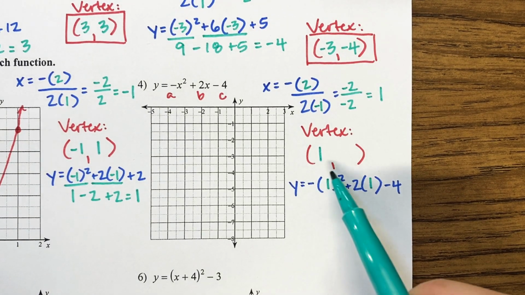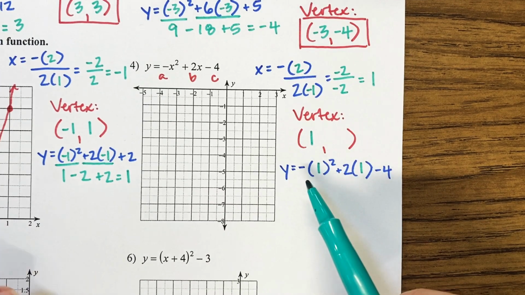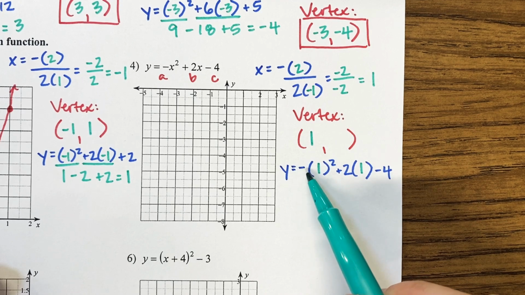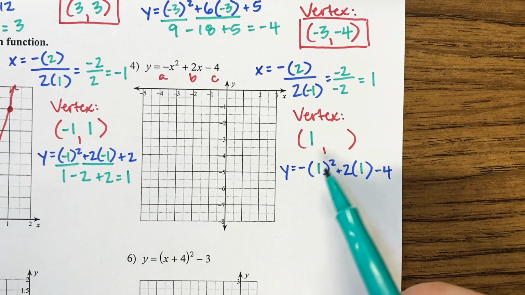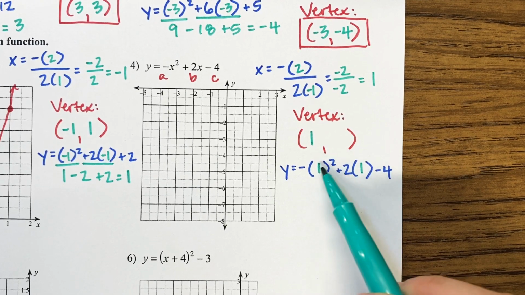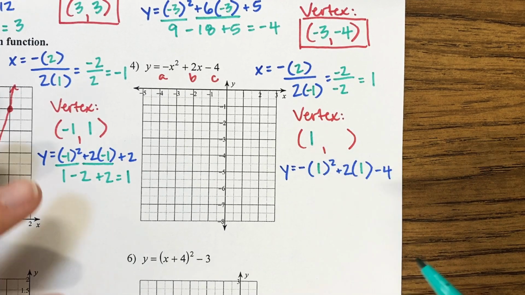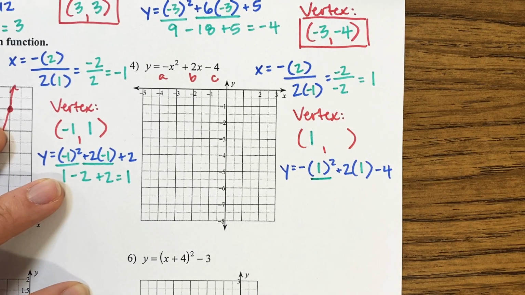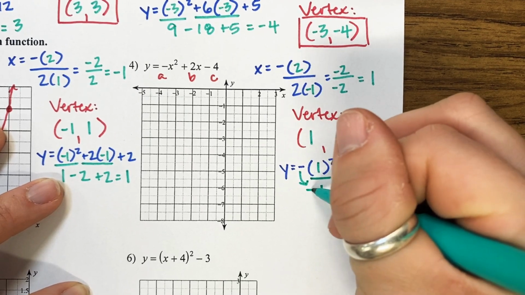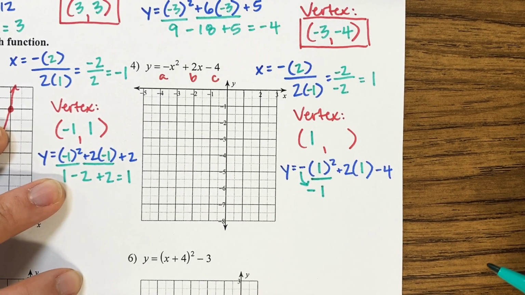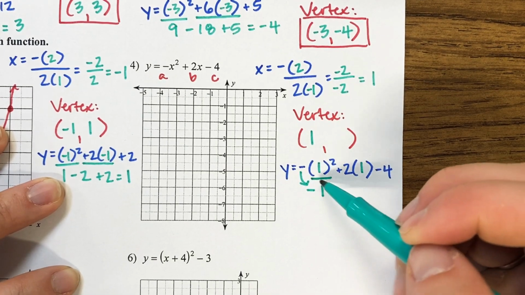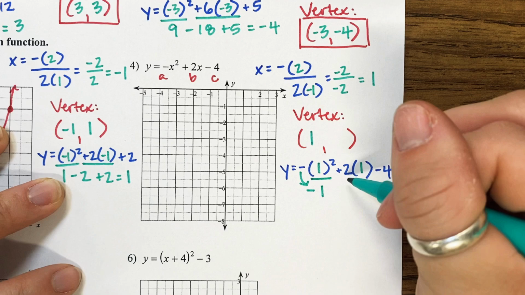Okay, so this right here is where PEMDAS comes in. Super important. We cannot multiply first because technically this is saying negative 1 times 1 squared. Well, remember, in PEMDAS, please excuse my exponents come before multiplication. Okay, so what is 1 squared? We get 1. And then the negative 1 multiplies to it, making it a negative 1. Okay, if you would have done negative 1 squared, we would have gotten positive 1. That would have changed our answer.